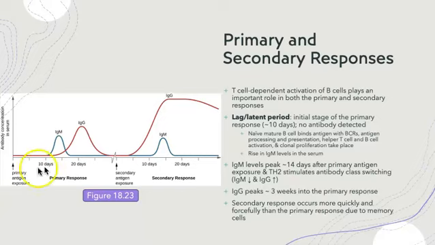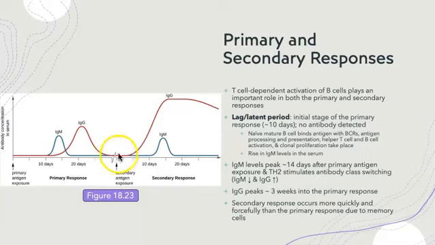And as that is taking place in the lag phase, we will be able to start producing IgM. And this peaks at about 14 days after we're exposed to that antigen, and our helper T cells are then going to stimulate our antibody class switching. So we start to see a decrease in IgM, but an increase in IgG, which typically peaks around 3 weeks into our primary response. Now notice that after a while we come back down to baseline.